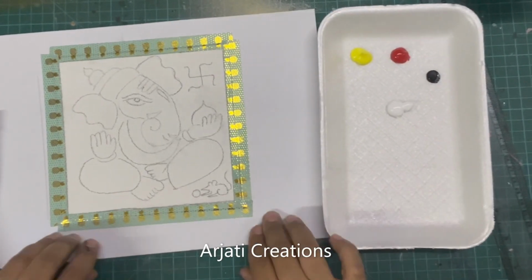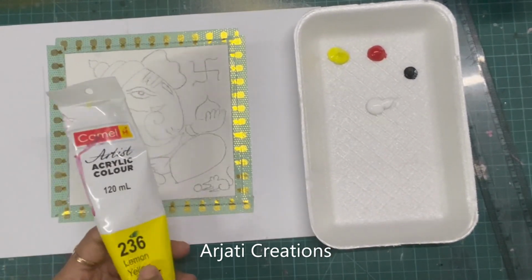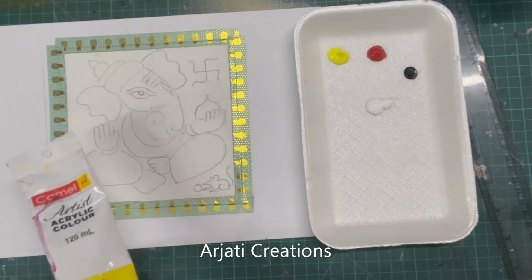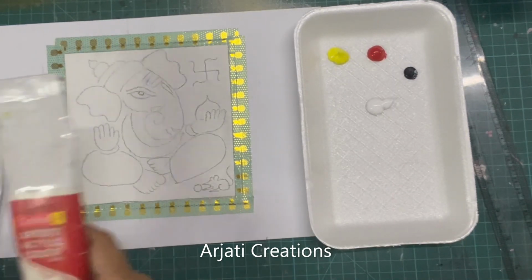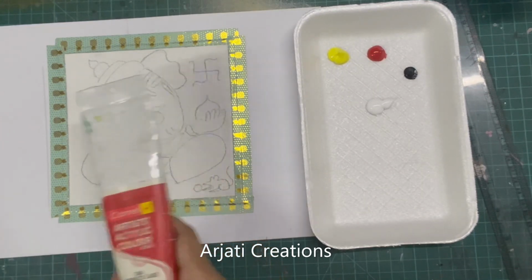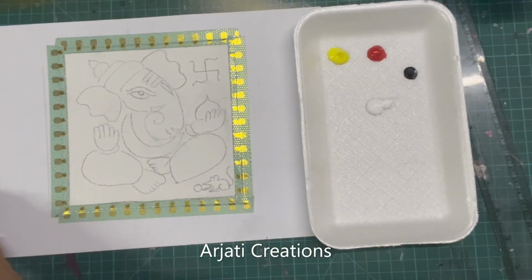Now I've taken out my colors onto my palette. So let me tell you the colors. First I've taken out a lemon yellow which is a 236 of Camel. The second color that I've taken out is a scarlet lake which is 394. The third color is a white titanium. The fourth is a black.